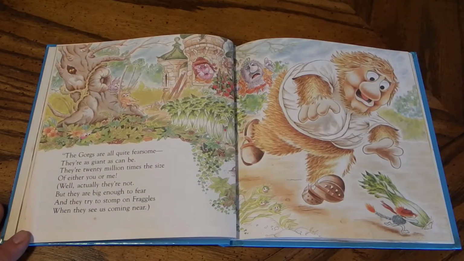The Gorgs are all quite fearsome. They're as giant as can be. They're 20 million times the size of either you or me. Well, actually they're not, but they are big enough to fear. And they try to stomp on Fraggles when they see us coming near.